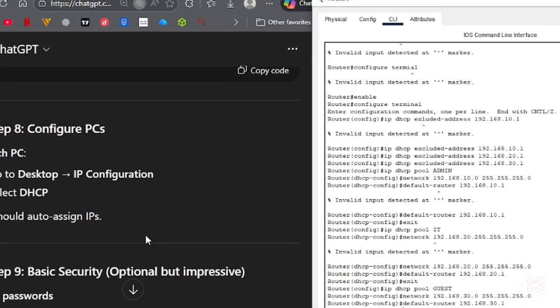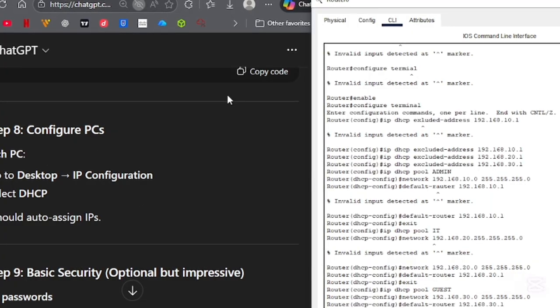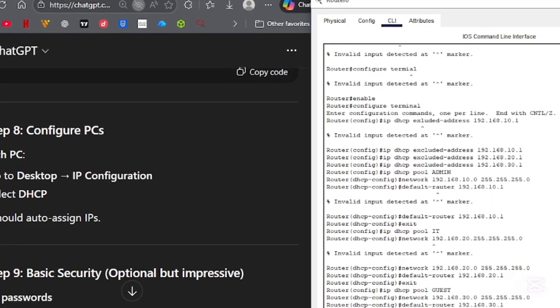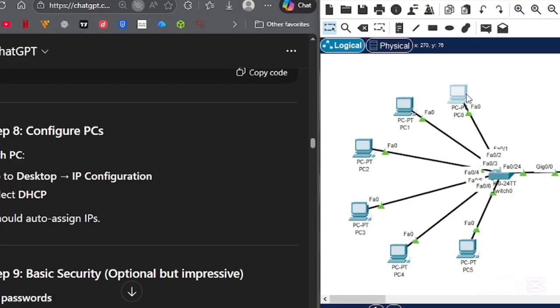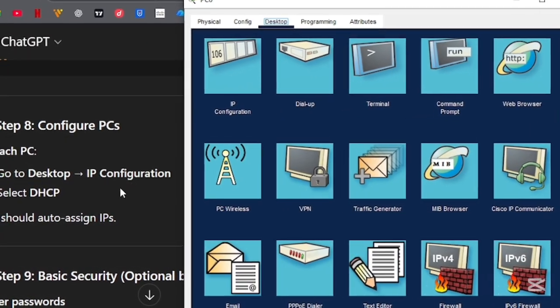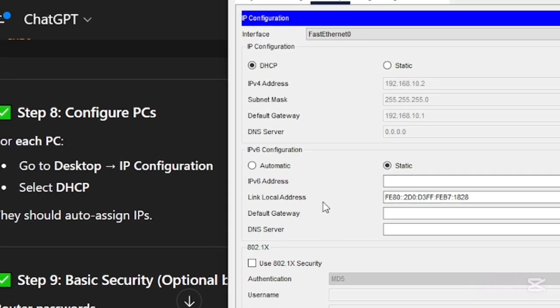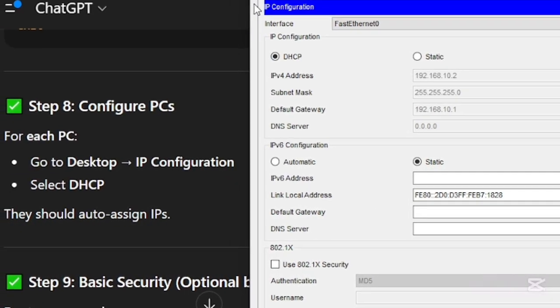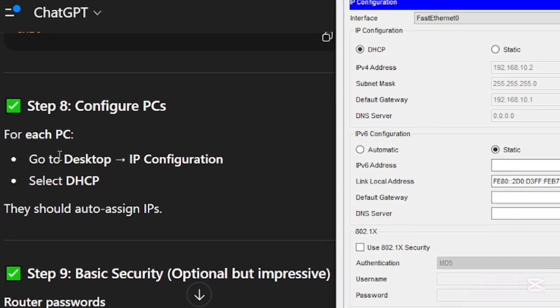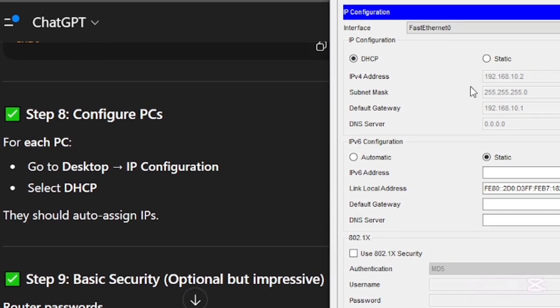And then this is step 8. What are they saying? Configure PCs. Alright, we go to PC1. IP configuration. It's the same for each PC, meaning that on all of them we have to go and select DHCP.